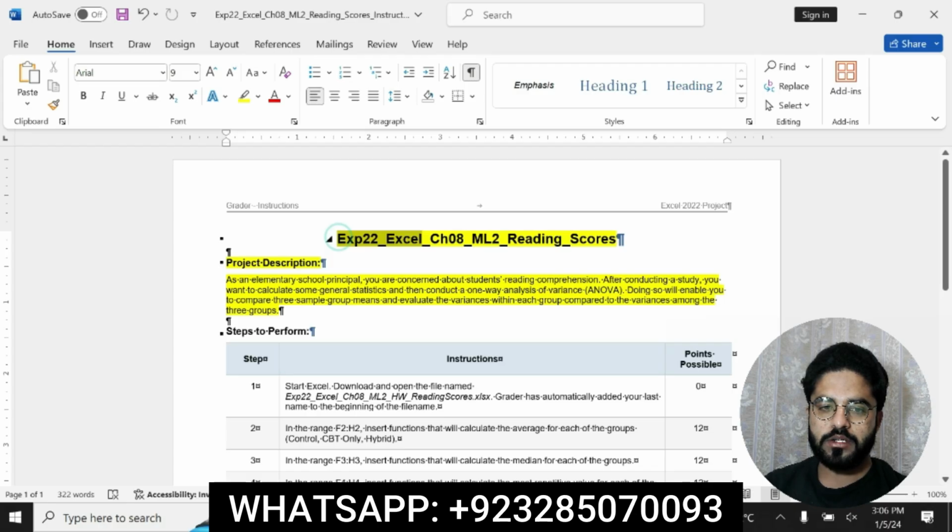After conducting a study, you want to calculate some general statistics and then conduct a one-way analysis of variance. Doing so will enable you to compare three sample group means and evaluate the variances within each group compared to the variances among the three groups.